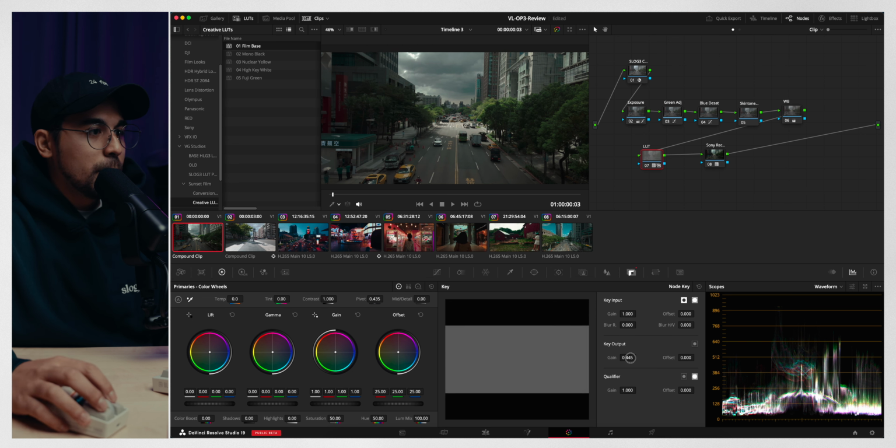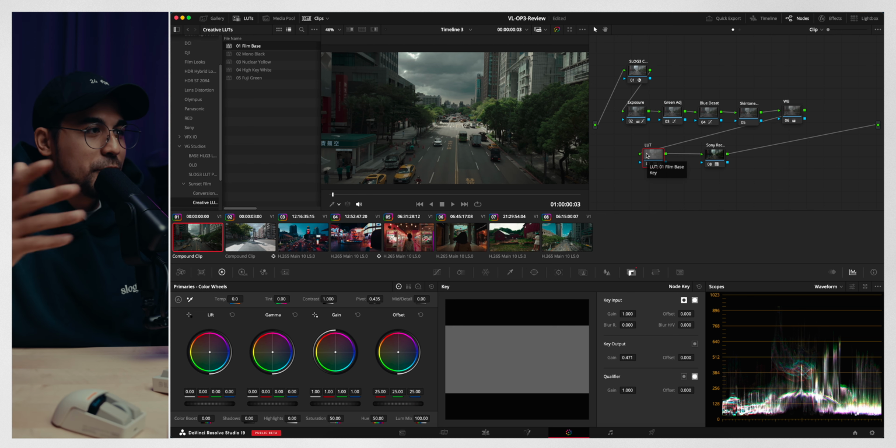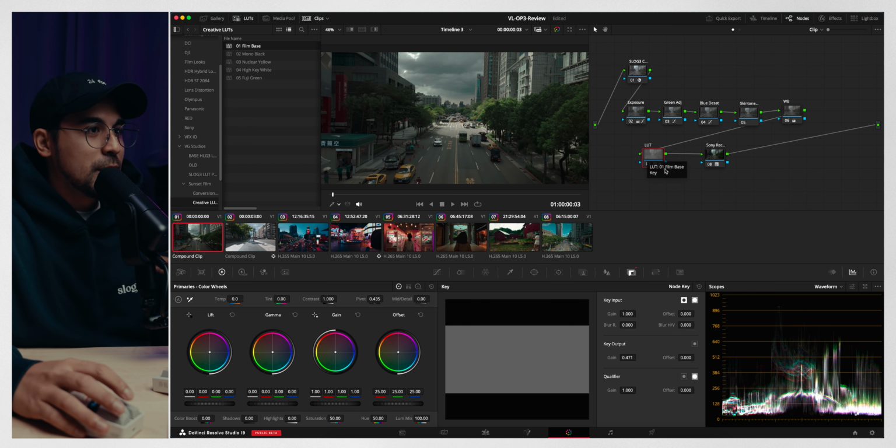Now, on this one, you can add whatever LUTs you want, or you can maybe skip it. It's not important. As long as you have a great base, you can color grade to your heart's content. But this is just an easy way for me to bake in the look that I've already created before. So I'm not dragging a power grade in. It's just an efficient way for me to color my videos so that I don't have a lot of nodes on here.